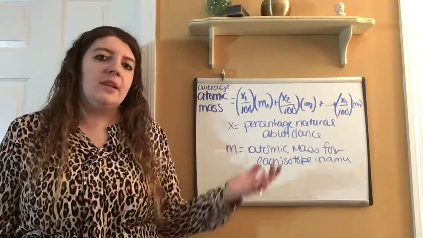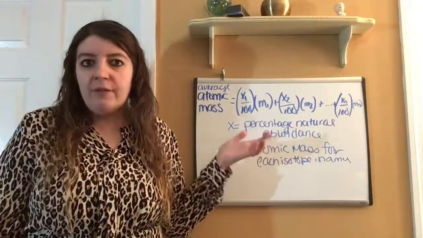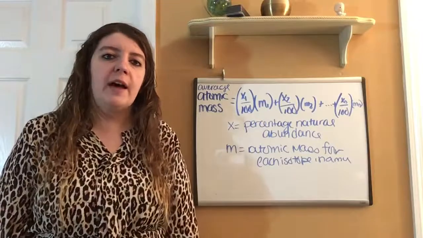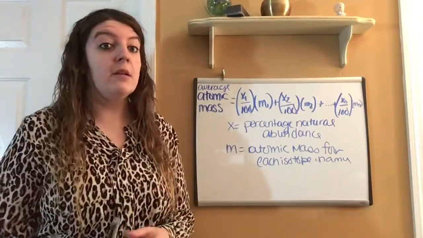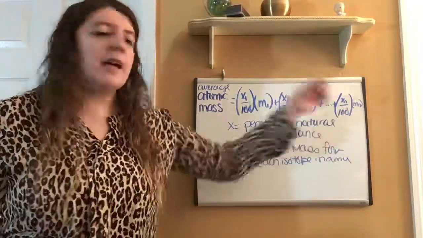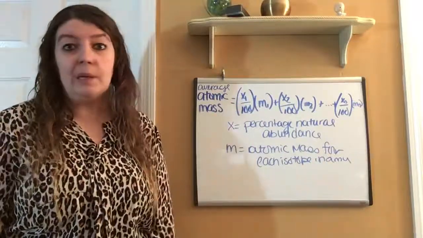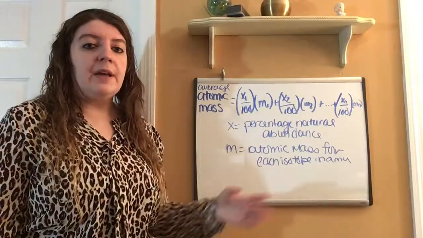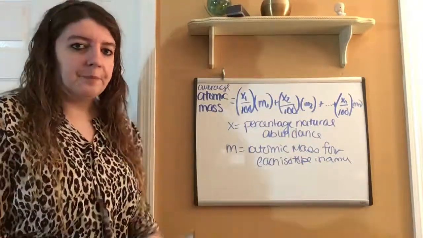I don't really think we're ever going to see more than 5, other than the platinum that I'm going to do in a minute here. You're not going to see much more than 5, so I wouldn't worry too much about it. But the idea is we put the x_n to state for that number of how many isotopes we have. So just continue on until you get to the number of isotopes and then add them all up together.